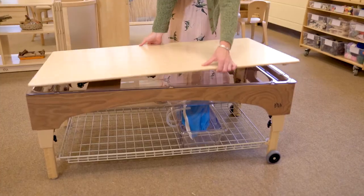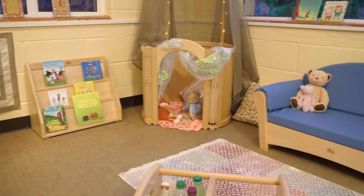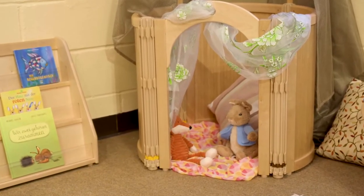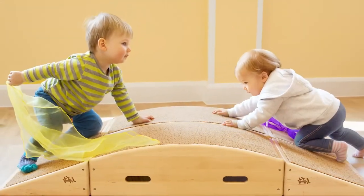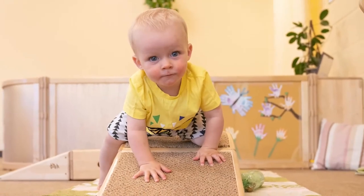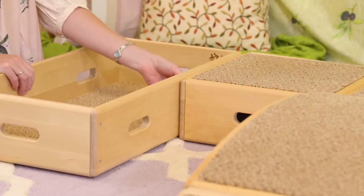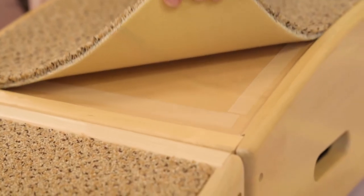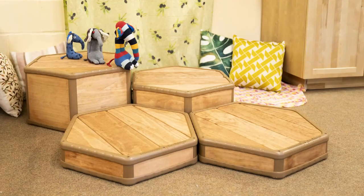Our sand and water table is easy to move and perfect for sensory experimentation with any number of materials. A child-sized cosy space is a place where your toddlers can step back and relax from their busy little lives. Toddlers are constantly in motion, and Community Playthings' toddle boxes offer wonderful possibilities. A winding pathway becomes a climb-in tub. The boxes easily connect to each other to make a fully flexible system. Carpet pulls off easily for cleaning, or for something that's even easier to clean, toddlers will love Outlast Indoors.